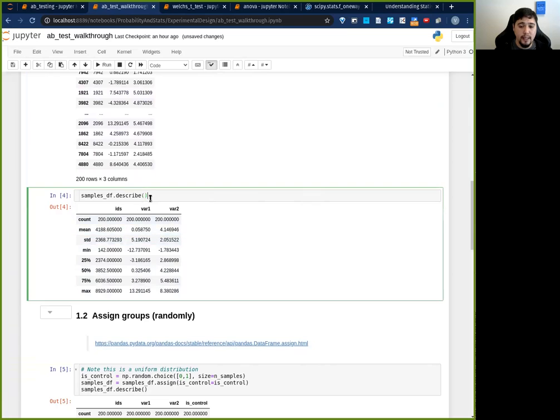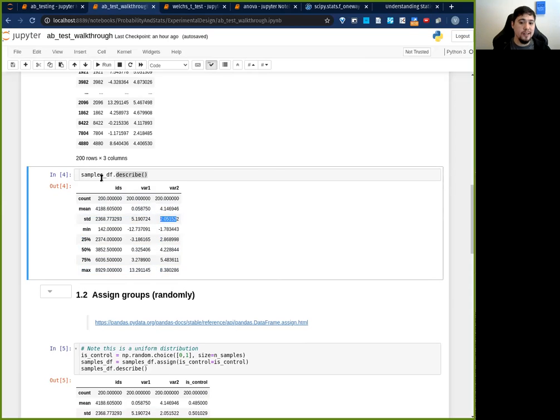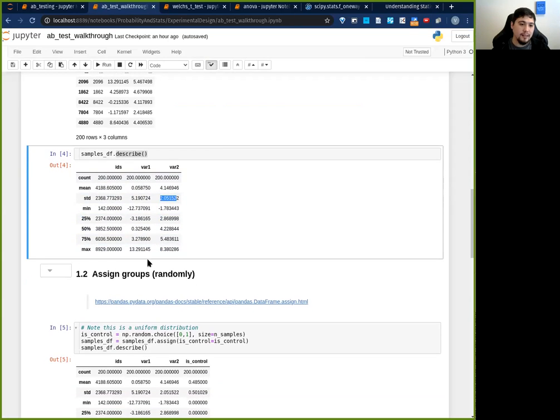Then you can see here I can quickly get some values. For example, I can see the average of variable 1 and the average of variable 2. Do you guys remember what the original average was when I created the data? It was set to 0, and this one was set to 4. My standard deviation in this case is 5.2, and this is 2.05, which is really close to the 5 and 2 I set up originally in the data set. So that's actually pretty decent. Normally you wouldn't have that information, but you can see that it follows pretty well. That's because I have like 200 people.